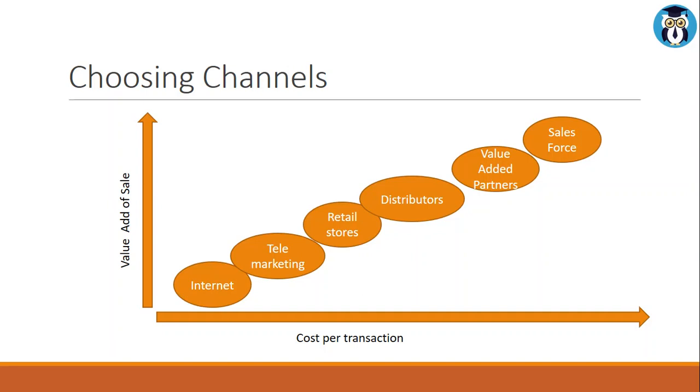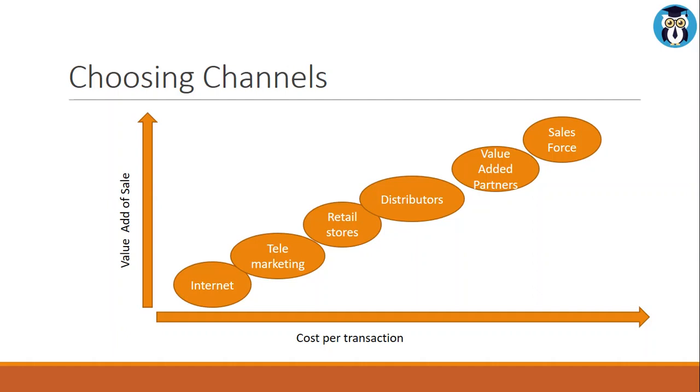For that, there is a very clean looking graph over here. On the y-axis, I have the value added of sale. What do I mean by that? What is the value that is brought to the sale by the channel? For example, I have a store with very highly trained salespeople who know everything about the product. These people will bring a very high value add to the selling process. However, if I just have an FAQ page, which is very poorly maintained, which doesn't have all the questions and answers, which doesn't cater to customized questions, in that case, it will not bring a lot of value add to my sale.